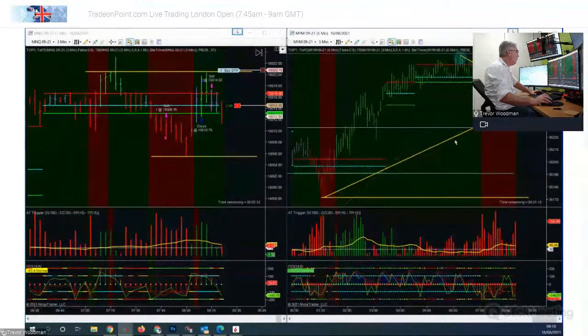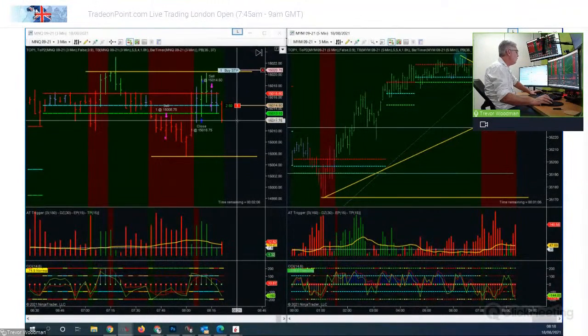So at the moment, I'm just sort of watching the market, watching this trade, because I'm seeing the Dow sell off. We're not doing much on the NASDAQ at the moment. We've dropped a couple of points.